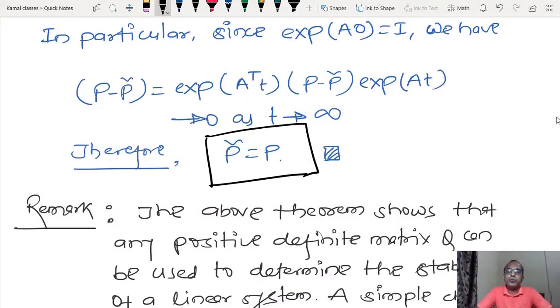So whenever you have to prove uniqueness in any mathematical result, what you can do is first assume that it is non-unique, so you have two choices, and after that you can come to the conclusion that whatever the two choices are, they are exactly the same. In this way we are proving the uniqueness.